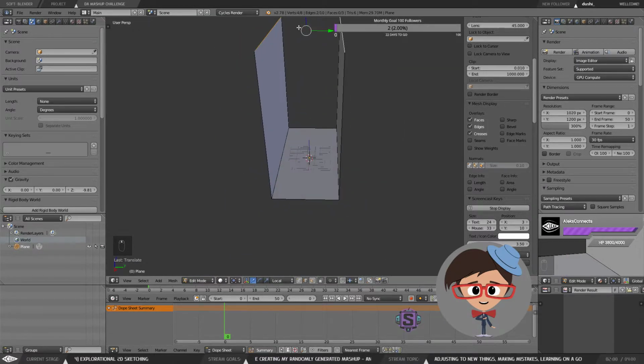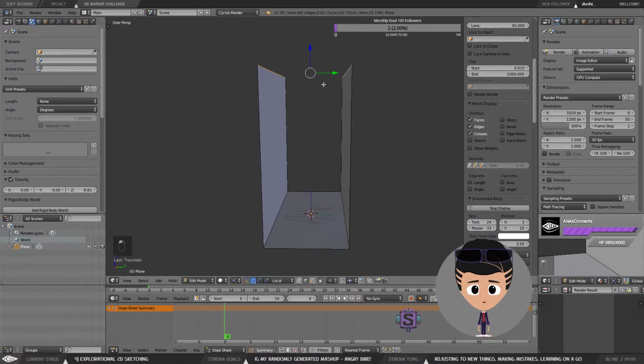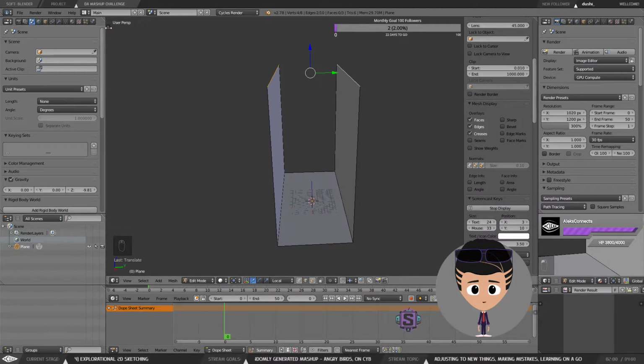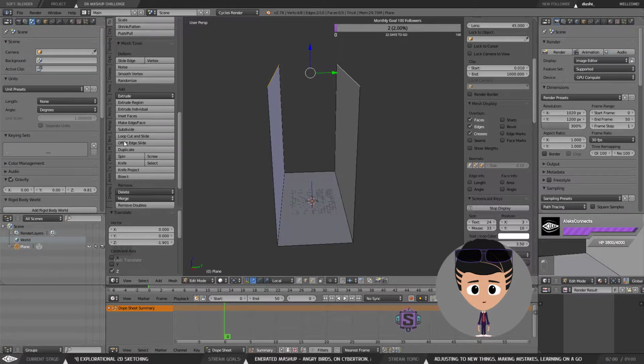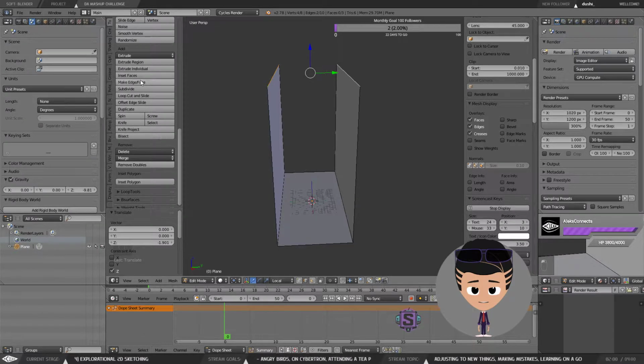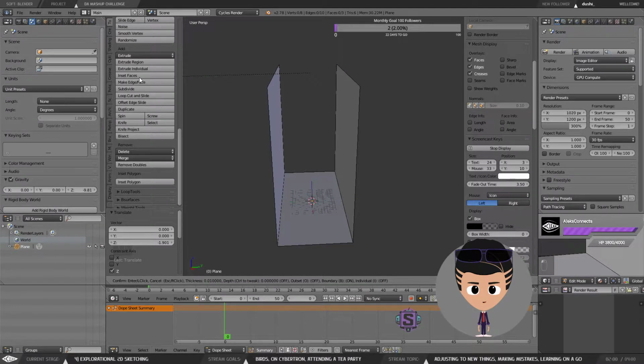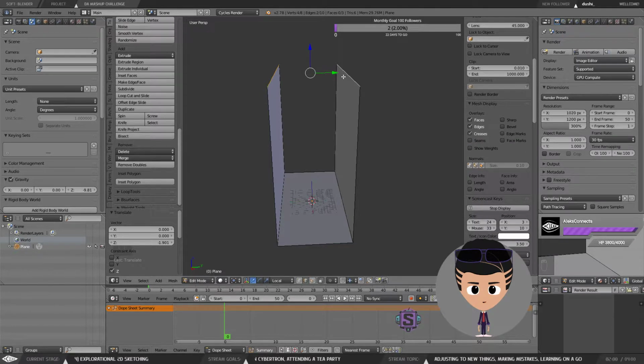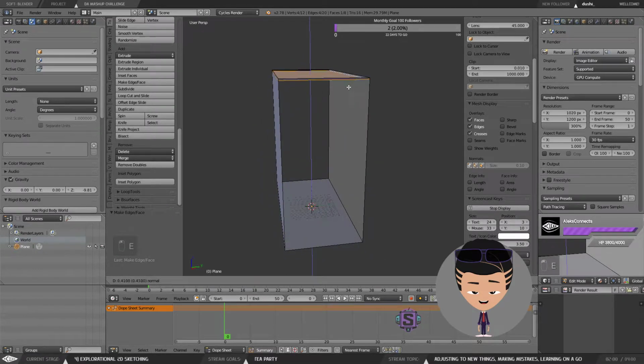So supposedly our ceiling is pretty big. Tools and inset face. Nope. Something different. I don't remember what exactly. Make face, yeah.